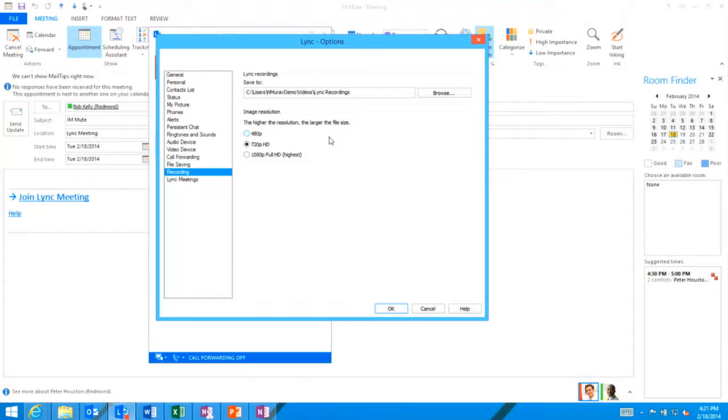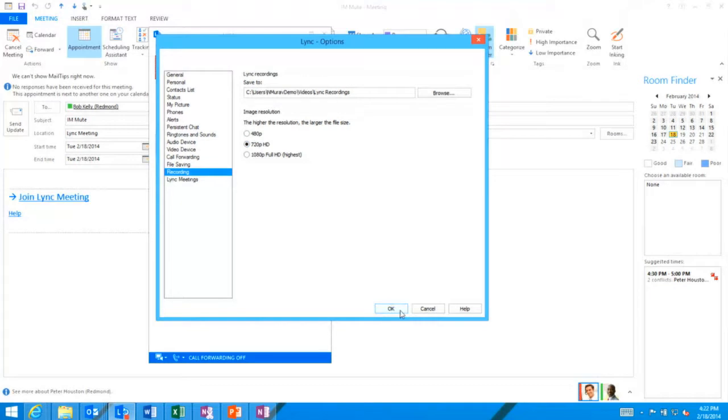The only consideration here, you cannot do this on the fly. So if you started recording your meeting at 1080 and want to reduce the resolution, because you realize that the file is going to be very big, you cannot do this on the fly. So you have to stop recording, go to options, choose new resolution, and start recording again.